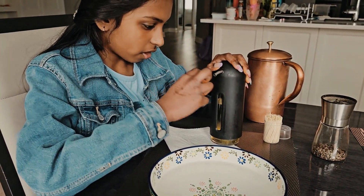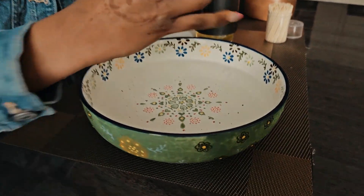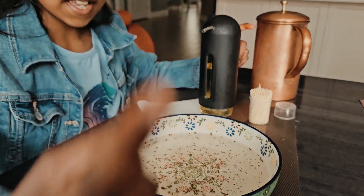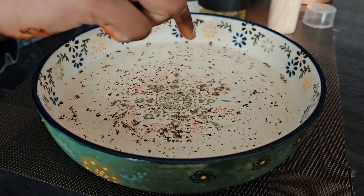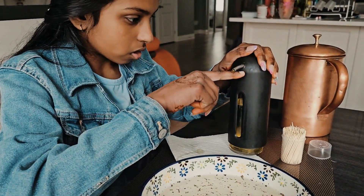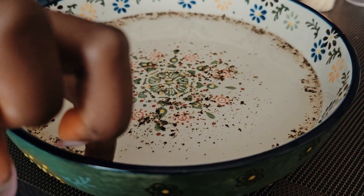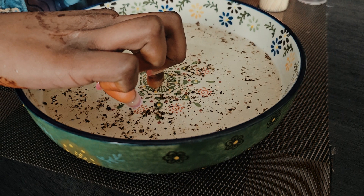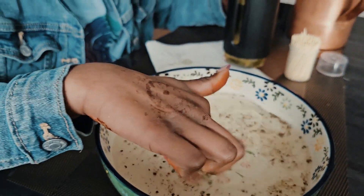What I'm going to do is cover my finger in dish soap. I messed up — before that, you have to put some pepper in there. And then I wiped off my finger with a tissue. Okay guys, now that I added my pepper, I'm going to take a finger that doesn't have dish soap on it and just put it in there. You see how it just stays there? It doesn't really move. Now I'm going to put dish soap on my finger, like this — just spread it out. And then I'm going to put that in. Look at that, it does the same thing! Isn't that really cool? It's like the pepper is just running away from my finger. Isn't that cool? I think it is.